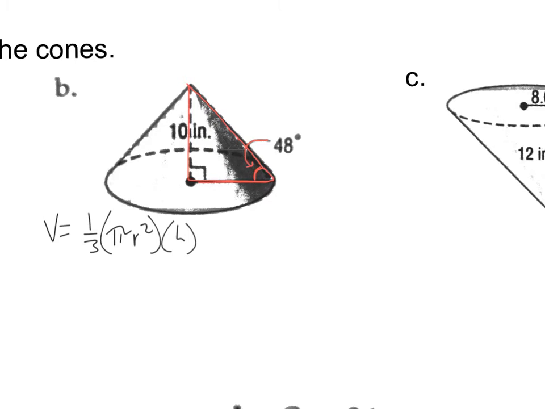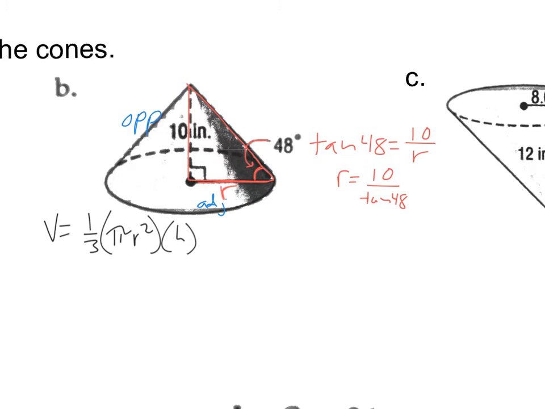So we need this distance. Let's go ahead and label that r. And let's think about how we could use this angle and this height to find that. Well, this is a SOHCAHTOA problem. Look, we have the opposite over here, it's 10 inches, and we have the adjacent here, it's the radius. So I could write that the tangent, because the tangent uses opposite and adjacent, the tangent of 48 is equal to the opposite, which is 10, over the adjacent, which is r. Solve for r, and I get 10 over tangent 48.